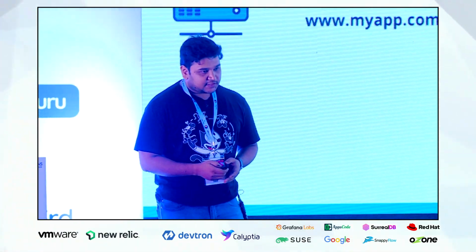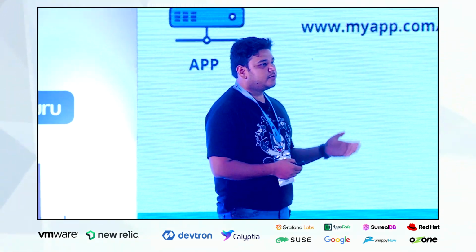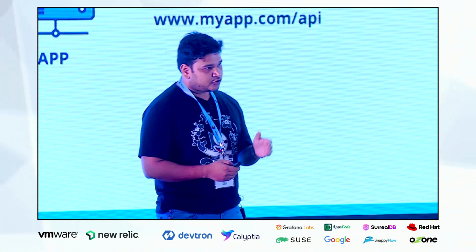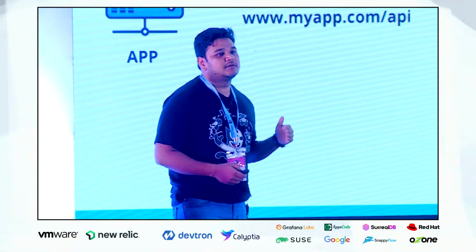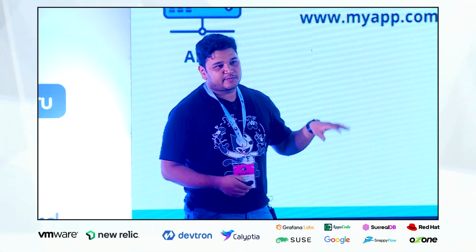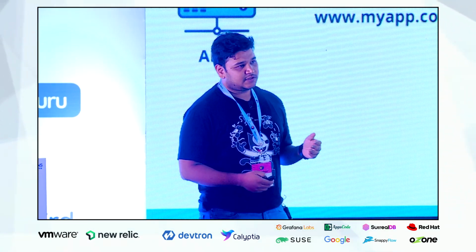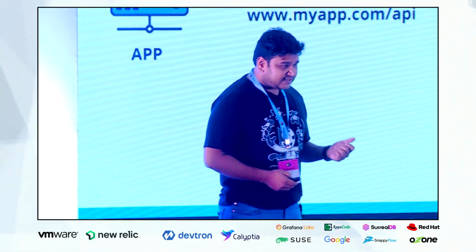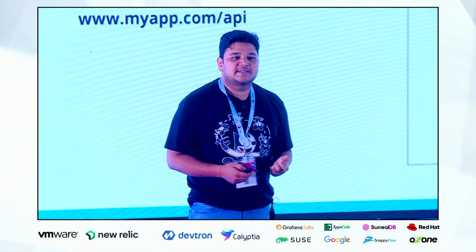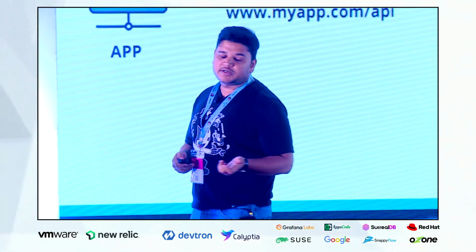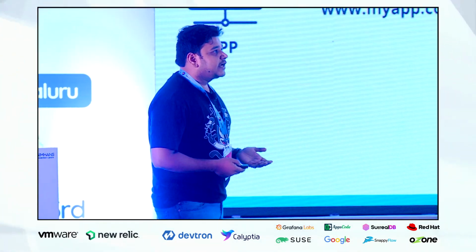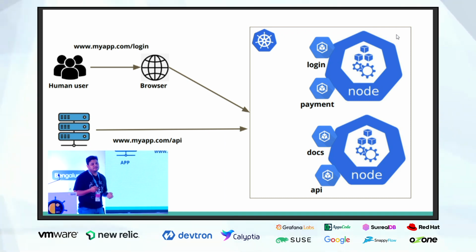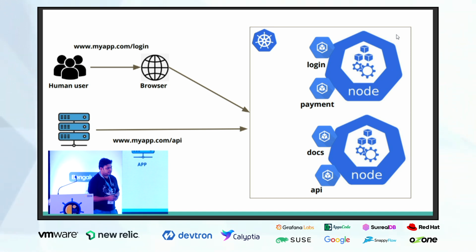So, in this session, we will talk about application delivery on Kubernetes, right? The applications that we deploy on Kubernetes need to be exposed outside the Kubernetes network or the private network on which the Kubernetes cluster lives, so that the intended users of the application can access it, right? These users can be human users who are trying to access the application using a web browser, but at the same time they can be some other application also, right? Other application that needs access to something which we are hosting on our Kubernetes cluster, right?